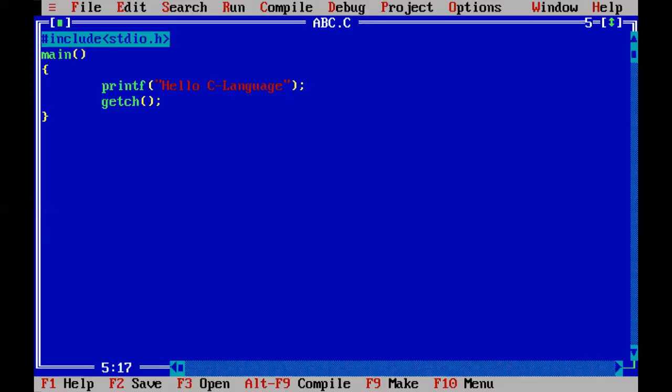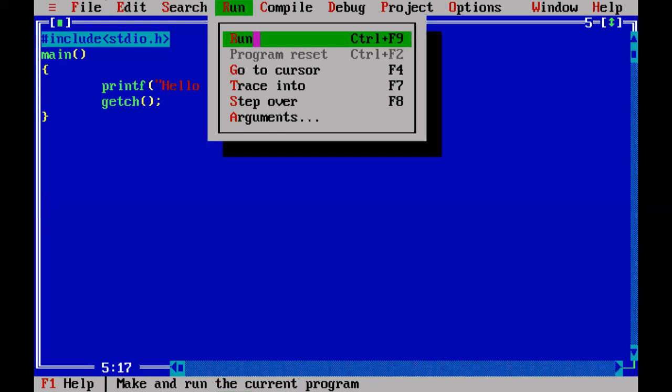Suppose this is a C program and we want to execute it. We click on run, and you can see this screen. The output is shown on this screen. This is a DOS screen.